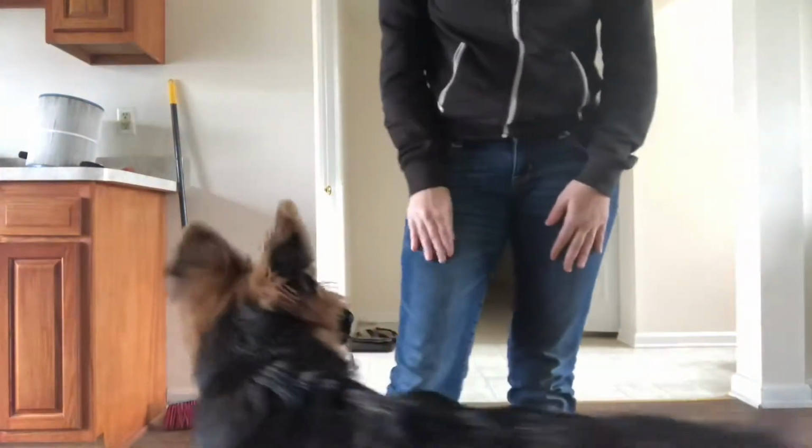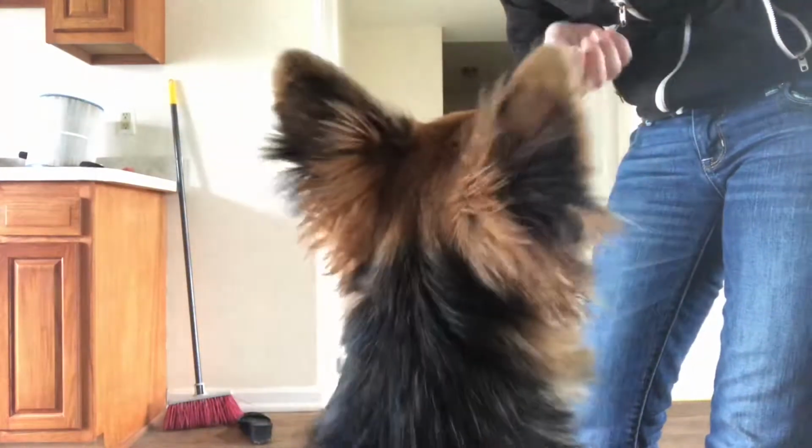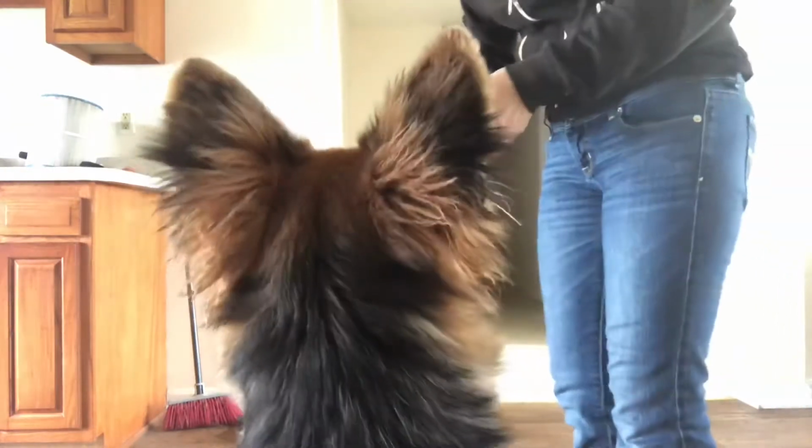You're gonna wanna have it more like out here, or maybe just on the front of your leg like this, so they can't even see it, but they know that you still have it. So that way they start to learn that just because the treat's not in front of your face doesn't mean you don't have to do it. So what that looks like is this.